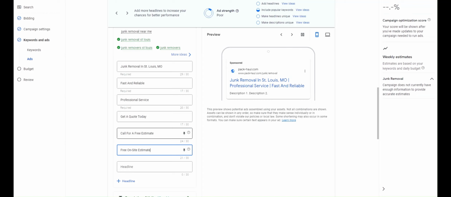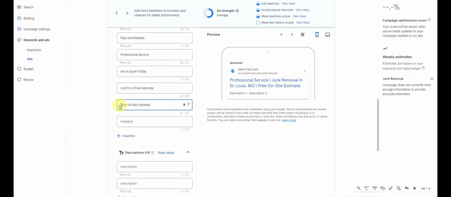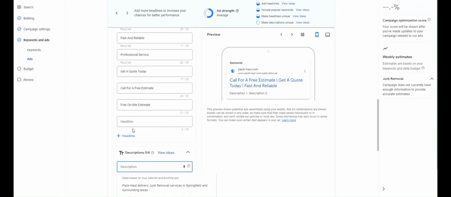You notice that the first letter of each word is going to be capitalized, and that's just to make it look more professional. It's a common practice for Google Ads. Helps your ad stand out a little bit better. So any headlines, you're going to want the first letter of each word capitalized. You're also going to want that in the description as well.